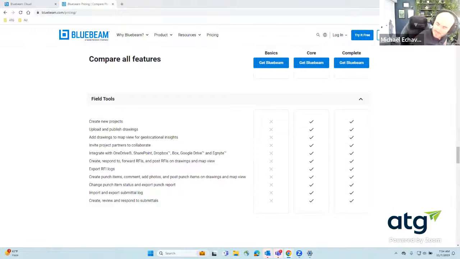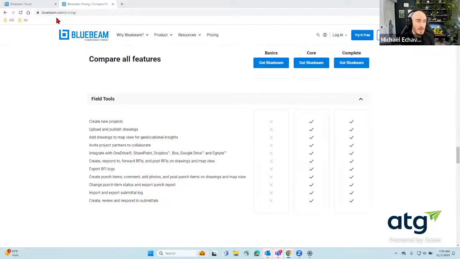Yeah, the basic tier acts as a free version, right? So if you have any subs, you're a GC, maybe you have Bluebeam Revu 21, and you have Core or Complete, you have full access to field tools, but you want your subs to work in the cloud platform to address RFIs, submittals, and punch lists. They can, for free, get into the platform, be invited to the project, see the PDFs, address those punch lists and RFIs, but they can't place them, right? They have to be assigned to the individual user that has that free, and that's by email address.